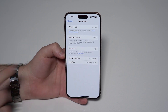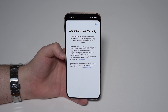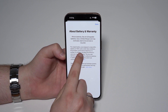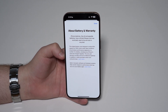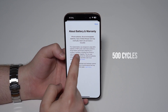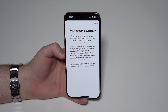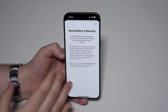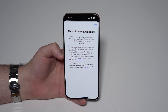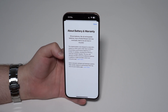But the most important thing is not this page specifically — it's this information right here about battery and warranty. The original battery was designed to retain 80% capacity at 1,000 cycles. And this is actually a big deal, because before iOS 17.4 it used to say 500 cycles. So just like that, Apple doubled the lifespan on your iPhone battery. Again, please keep in mind that this is exclusive to the iPhone 15 series and of course to newer iPhones to come. But what we're seeing here is a big change — batteries used to last 500 cycles, now we're seeing 1,000. That's double.